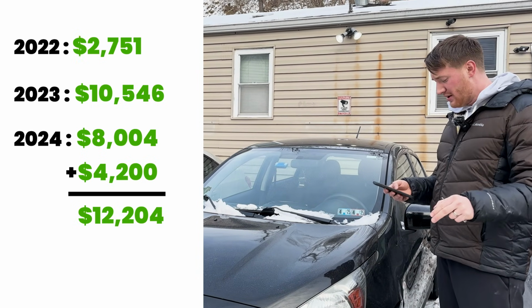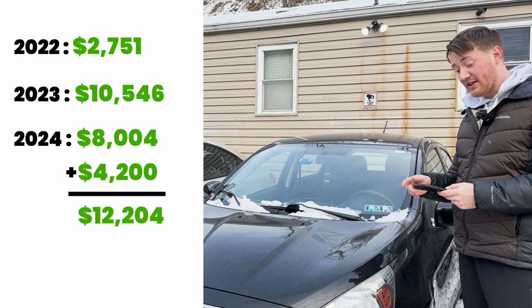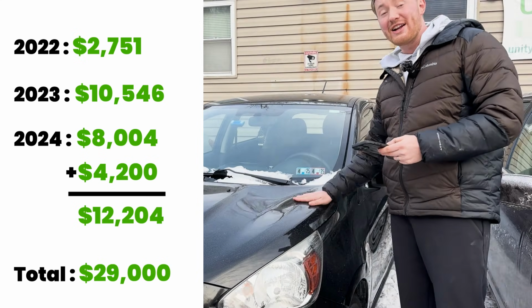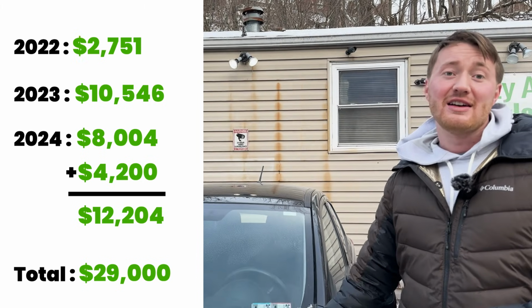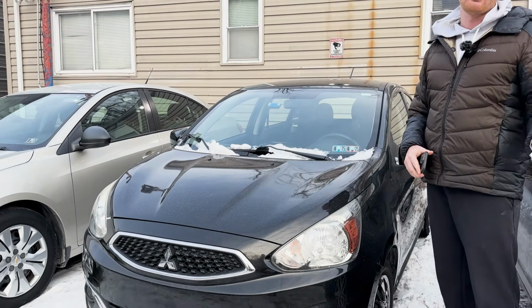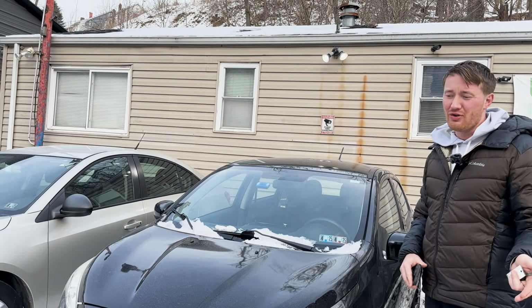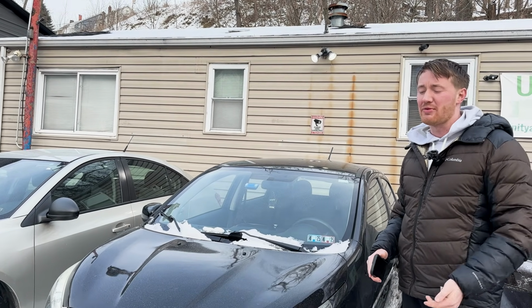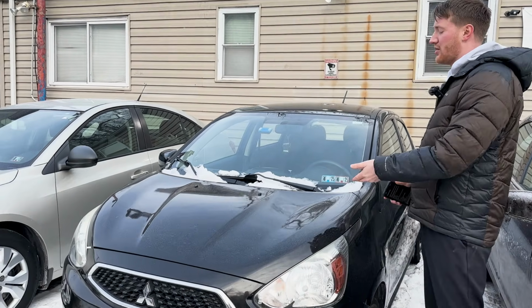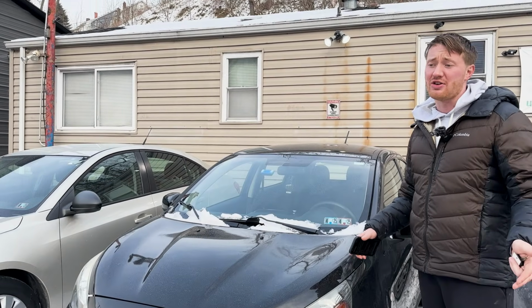So in total, ding, ding, ding, this car has actually made us over $29,000 in revenue since we got it, with private rentals too. Sure, there's some monthly costs with this car, like car washes, which is only $20 a month. Our tracker is $15 a month, so that's $35. And then insurance, so that's $135 total. And then we have employees and everything too, but we're not gonna put that employee cost just on one car. But with all of the fees and everything, this baby's made almost $30,000.